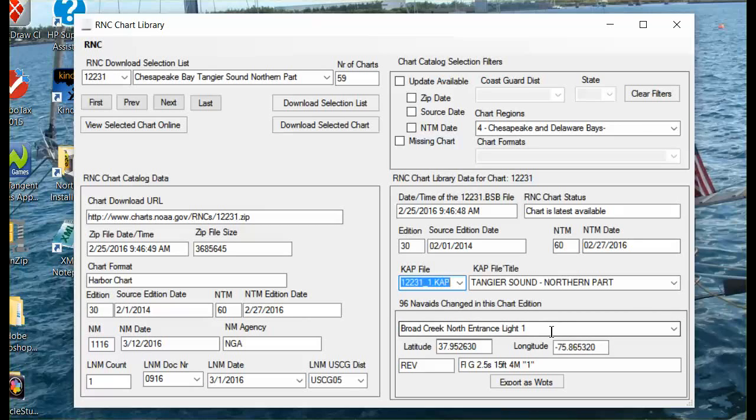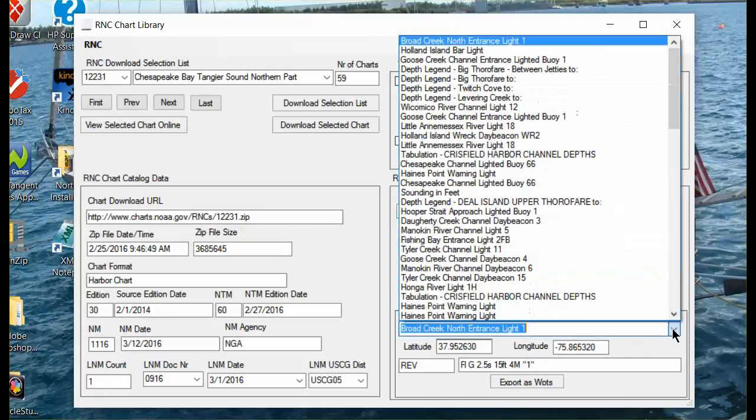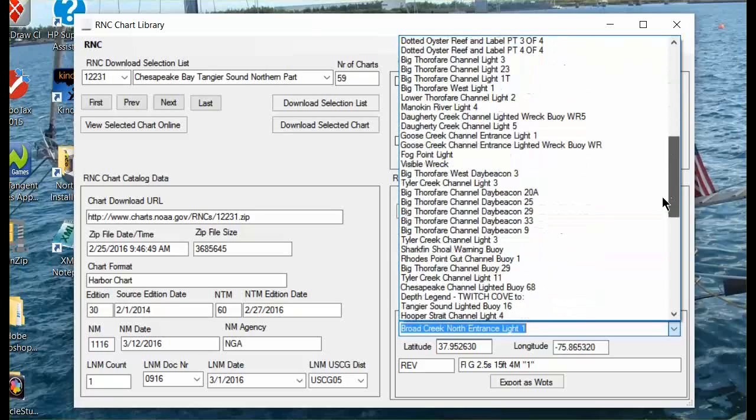One of the things I extract from that are the changes that have been made to the chart in this edition. So that's the number of changes made to this chart since edition 30 was released on the 1st of February 2014. You can see 96 nav aids have been changed, and here's the drop-down list of all of them.